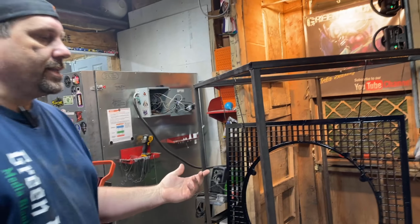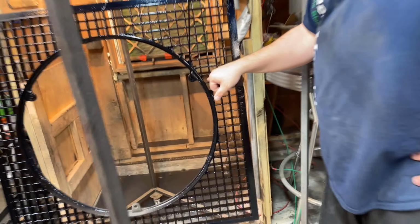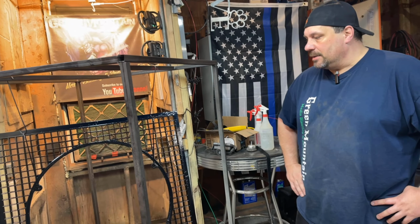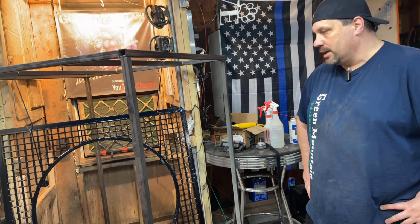Hey guys, okay. So we ended up getting this out. We got the circular one out. They actually look pretty good. My only issue is some of these deep corners. It's light. Like this, you don't really notice, but when I put a light on it, I notice it. The customer has told me he's not really worried about the inside so much, but me, I have pride in my work, so if it's gonna go out, I want it to look the best as it can.